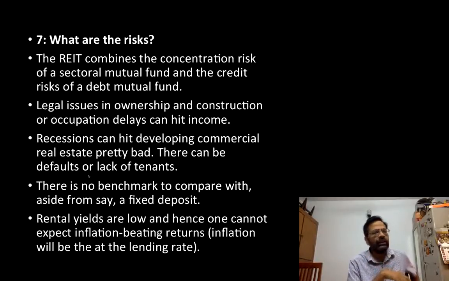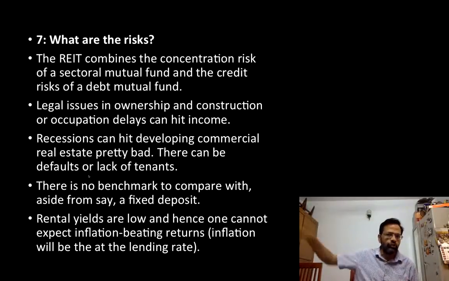So that's the problem. Then there can be delays in construction. There can be legal issues in ownership. Then if there are recessions, people will not take up the office space. The company can downsize, or they can shut down branches. All that will affect the rental income. We do not have a benchmark to compare anything with. We do not exactly know how real estate will fluctuate on a daily basis. The NAV will fluctuate.